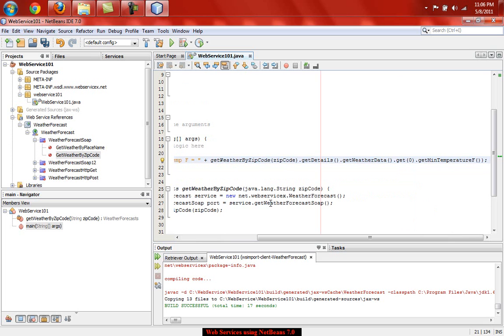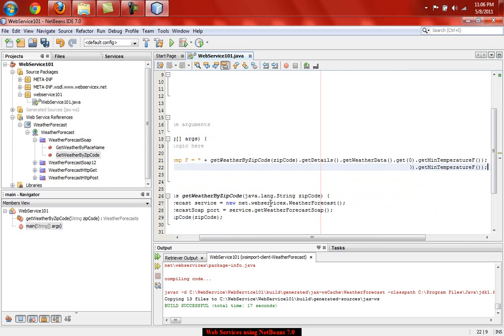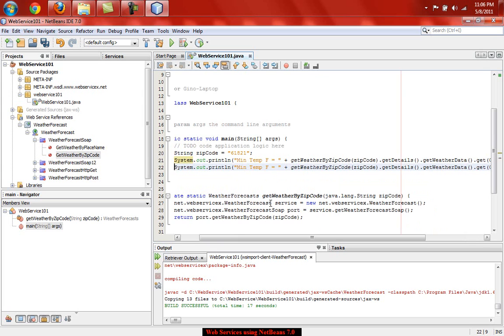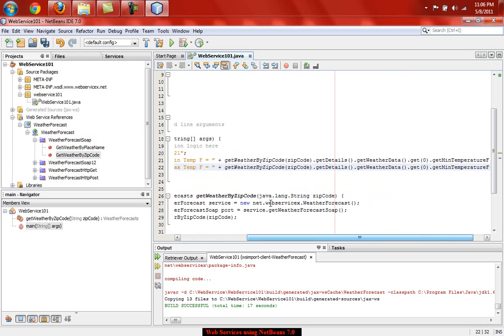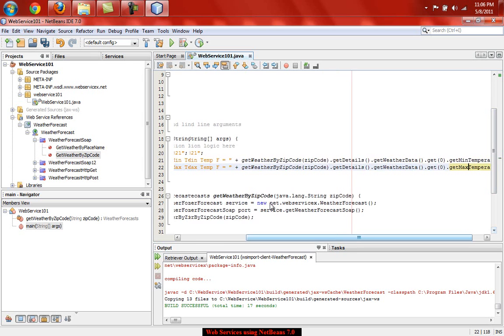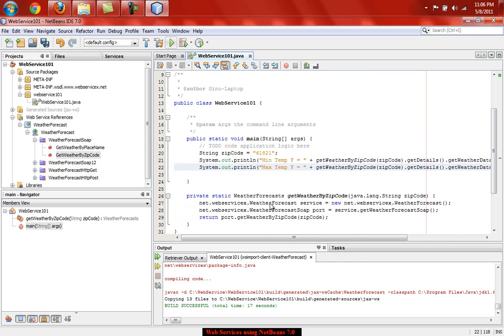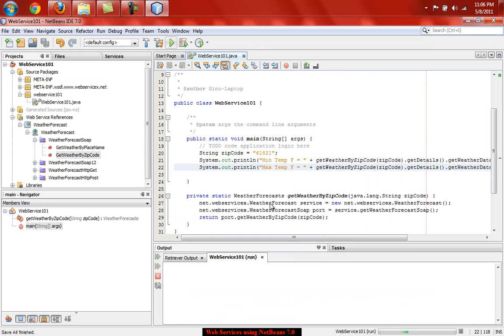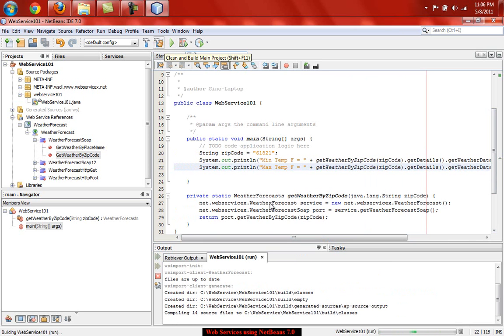We do the same thing, but in this case using the maximum temperature in Fahrenheit for the same location. So a couple of changes. We change the tag, and the most important, of course, will be the get. Instead of get minimum temperature in Fahrenheit, we go ahead and get the maximum temperature in Fahrenheit. Two simple steps, which doesn't require a lot of thinking. It's very easy. Web services are very direct and straightforward. So from here, we will just run the project and wait for the result.